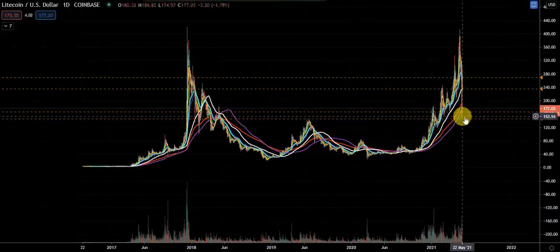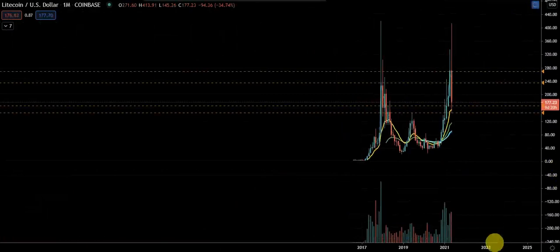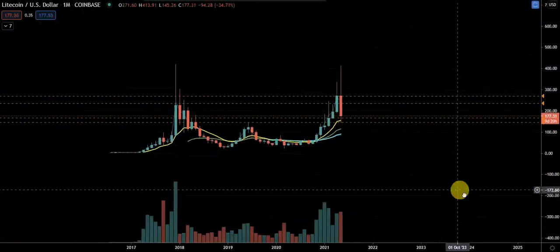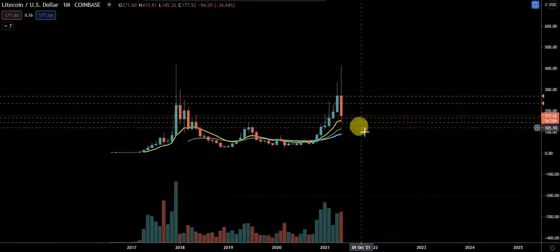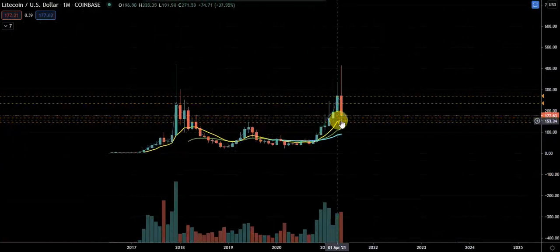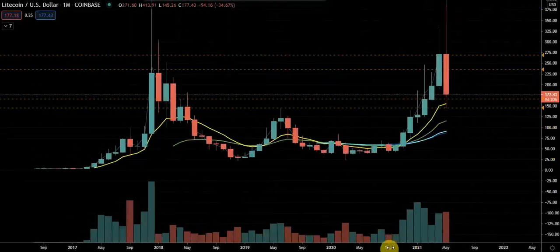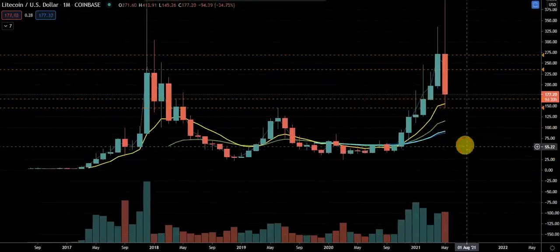You know, we need to hold above this. And as I said, Litecoin is not the be all and end all at all. Of course, there's more important coins than Litecoin. I'm just looking at Litecoin at this point in time, but you can see the yellow 9 moving average on a monthly basis needs to hold. Now, it's very, very important. You break that and it's over, right? I don't mean it's over.